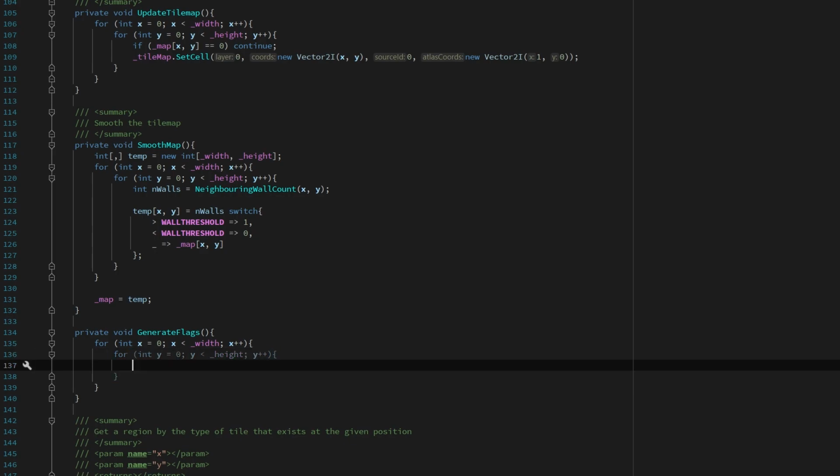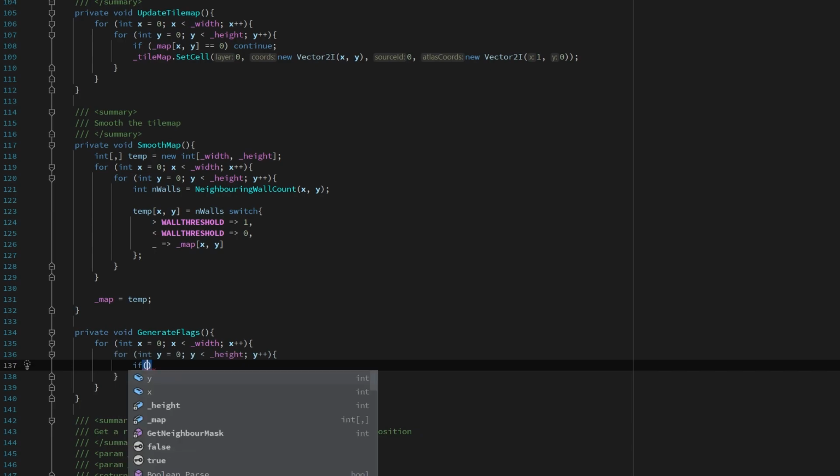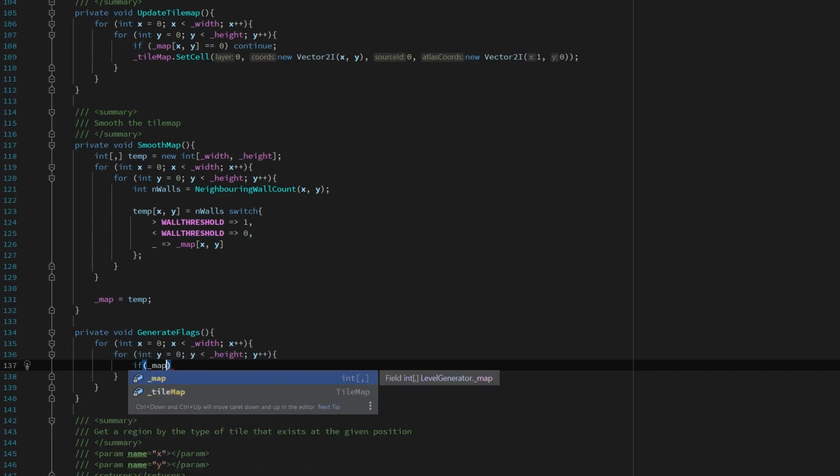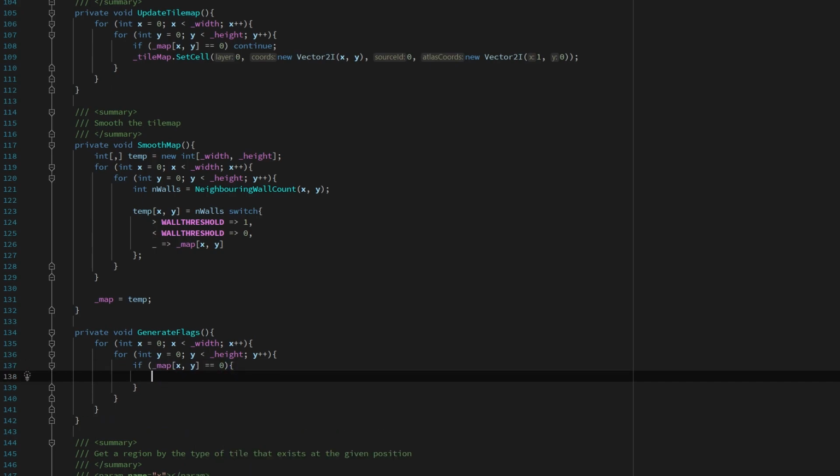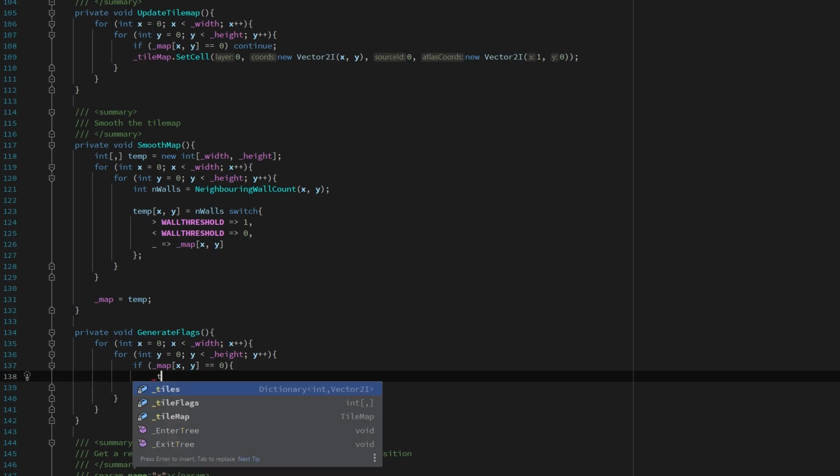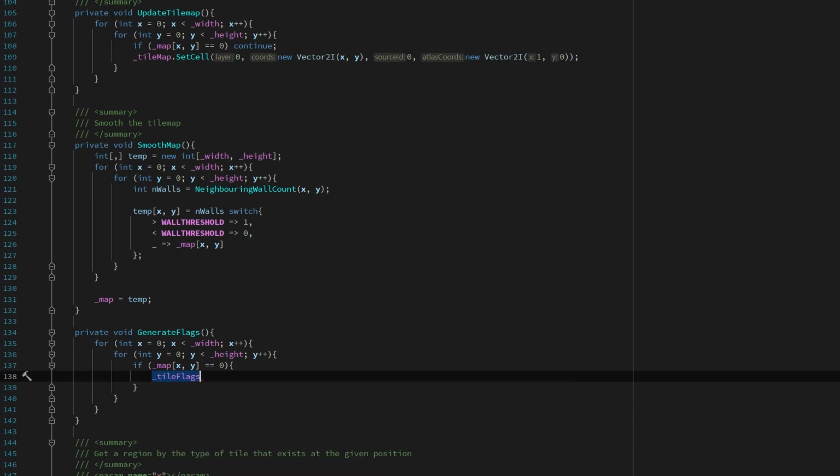Perfect. And now we're just going to say if underscore map x comma y is equal to 0, then we say that the tile flags at that location is also equal to 0.